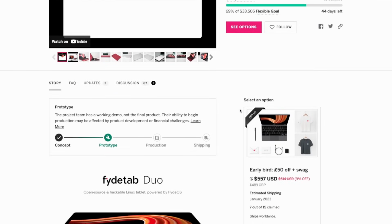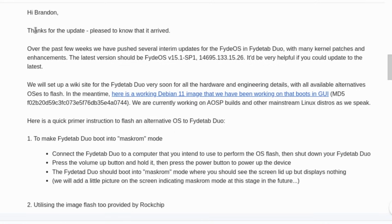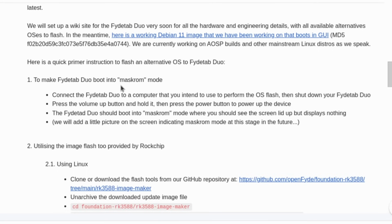Now, before we get ahead of ourselves, this item right here is a prototype. On their little Indiegogo page here, we can see the current stage, which is the prototyping stage, so that's what I'm assuming this is. And just because of how new this is, the company behind it is still working on all the documentation and everything. Later on, we will be trying to flash something else to this, but I'm going to be going off of solely the instructions of an email that I got.